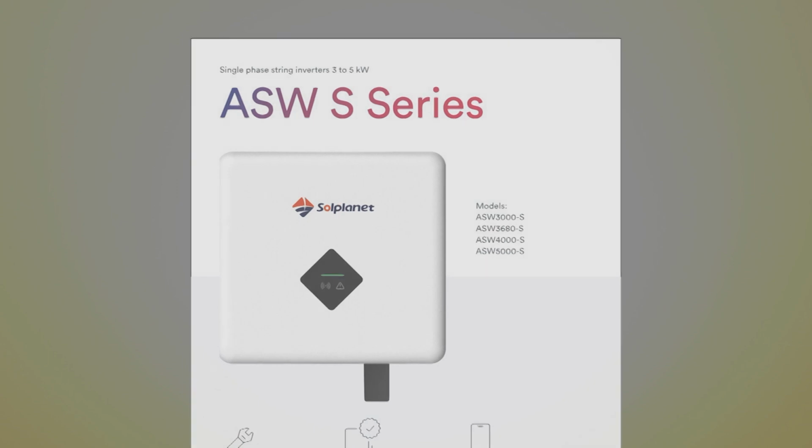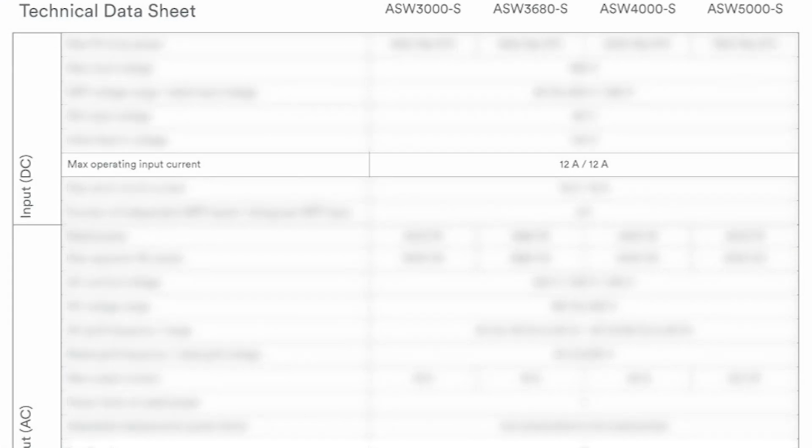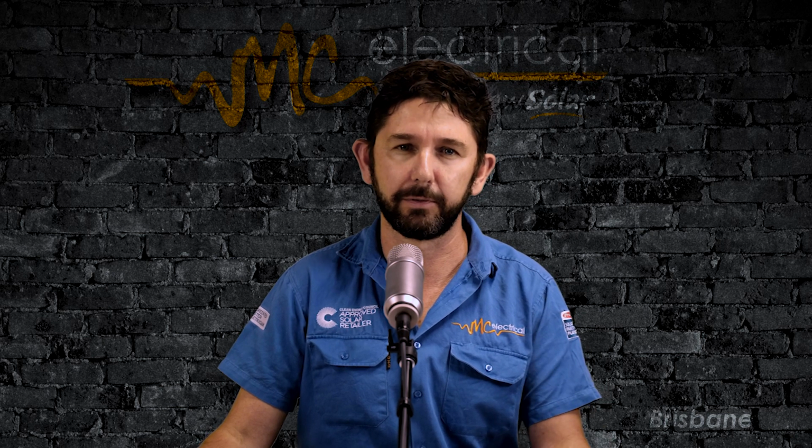The SolPlanet inverter has an input current limitation of 12 amps. That's actually pretty typical for cheaper Chinese inverters, but it means you can't install panels on more than 2 orientations. So you can't do this, for example, or this. And if you're putting larger systems on your roof, you can't have more than about 12 panels on one face like this and other panels on the other face. So the current limitation makes it not the best inverter for smaller or complicated roofs.